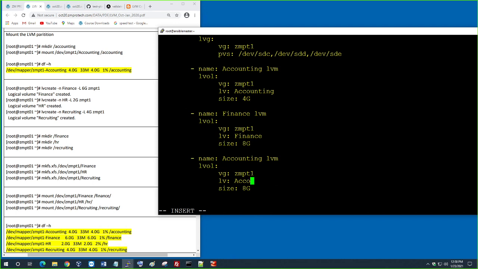Accounting. So this is HR. I'm going to give the name HR. Right, and I'm going to change the name here. Name hyphen name. This part is a dumb part. It's not doing anything.